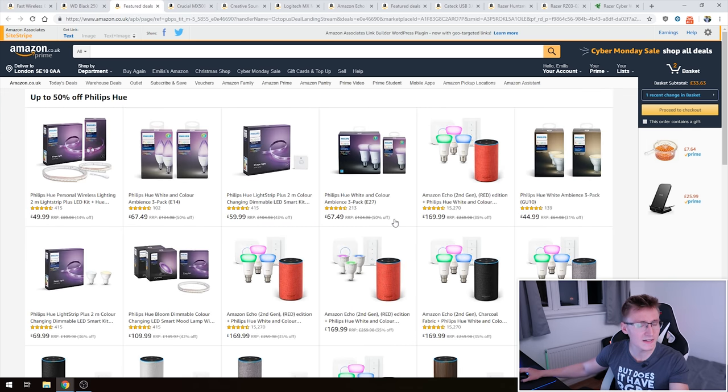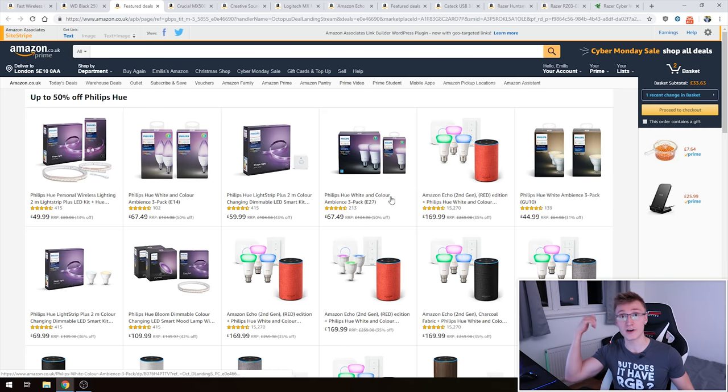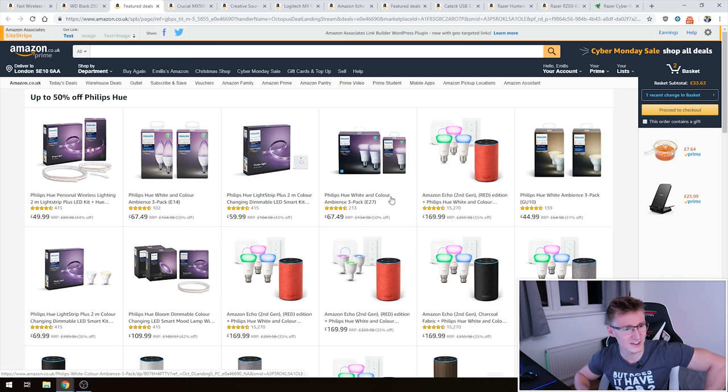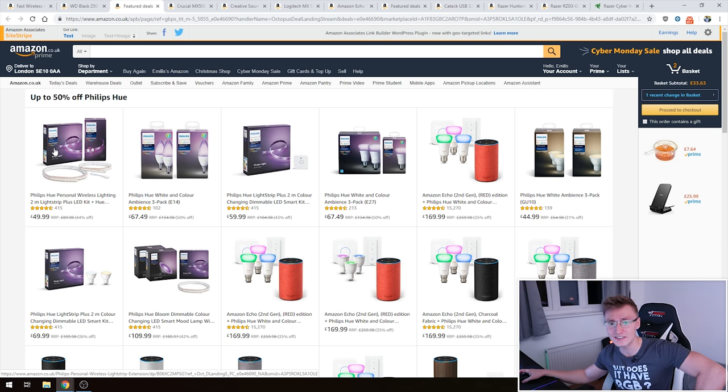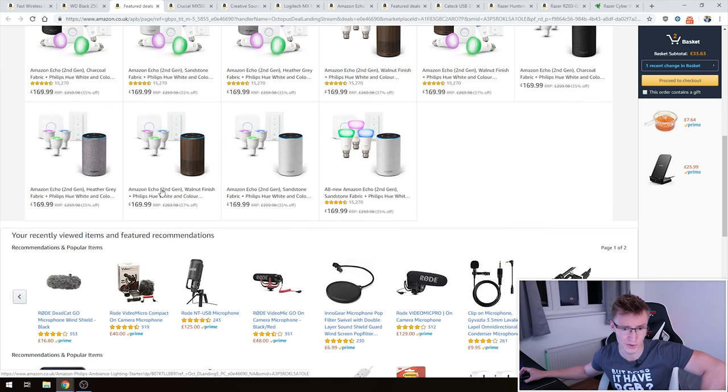And then the final deal that we have here is Philips Hue. If you want some lighting in your setup, in your home, and you want it to be smart, works with Apple HomeKit, Razer. The main problem with Philips Hue though is that it is really, really expensive, but they are currently on sale for up to 50% off. And the deals are actually pretty good. You could pick up 3 meters of LED lighting for £50, which is a pretty good deal. I might actually buy this myself and add some more Philips Hue LED strips in this setup, sync it up with Razer Chroma, and have an absolute light show in this house.